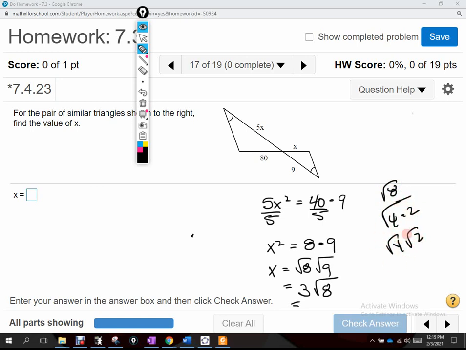What's the square root of 4 the same as? 2. So when I have 3 radical 8, it's actually the same thing as 3 times 2 radical 2, which is 6 radical 2. That's the simplified version. So when we're trying to simplify radicals, that's the idea: we're trying to find the largest perfect square that divides the radicand. Sometimes there are values that do that, and sometimes there are not.